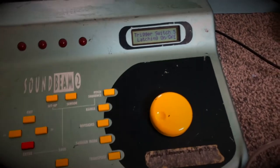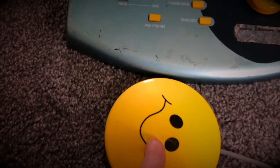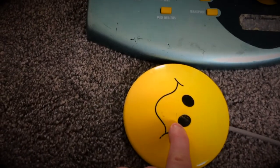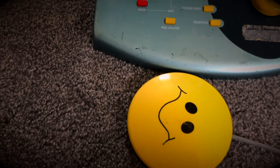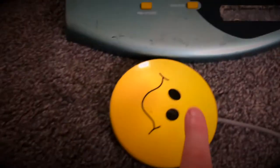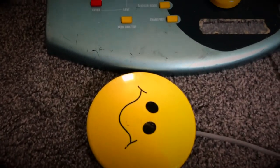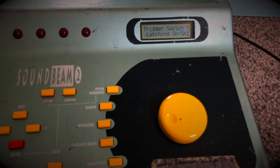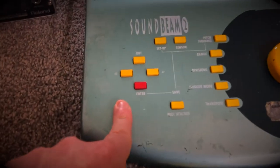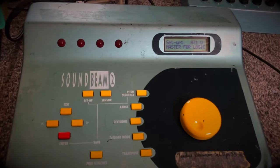That's quite a handy little thing to have. I'll go back and show you normal trigger — on when I push it, off it stops. If we go on to latching, on, then push it again and it stops. So I'm going to put it back to on/off and then press enter — big red button, always a big red button. And that'll be that saved.